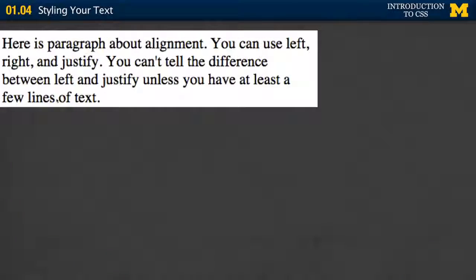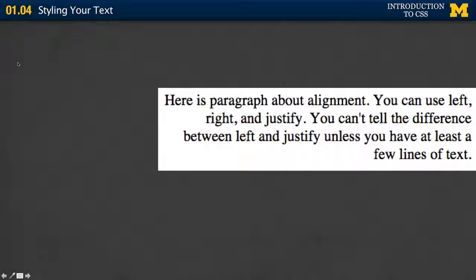So let me show you some examples, because that's really the best way to understand what's going on here. Here I've got a left alignment. Everything lines up along the left-hand side of the screen. The next one I've used text-align equals right, and you can see that everything is lined up to the right. It looks really weird. There's very few reasons you're going to use this unless you have something else going along in the side in the middle here.